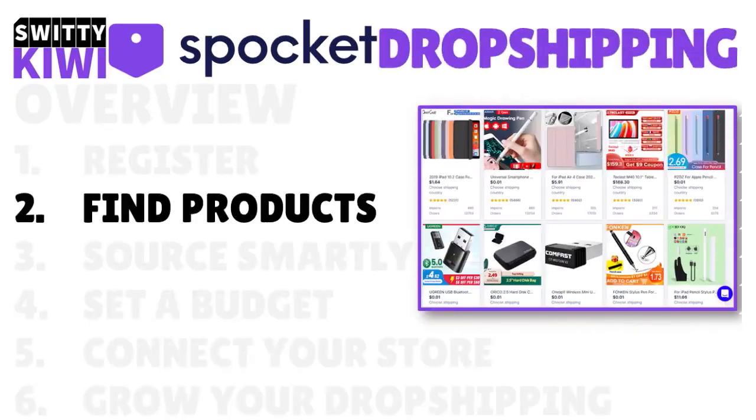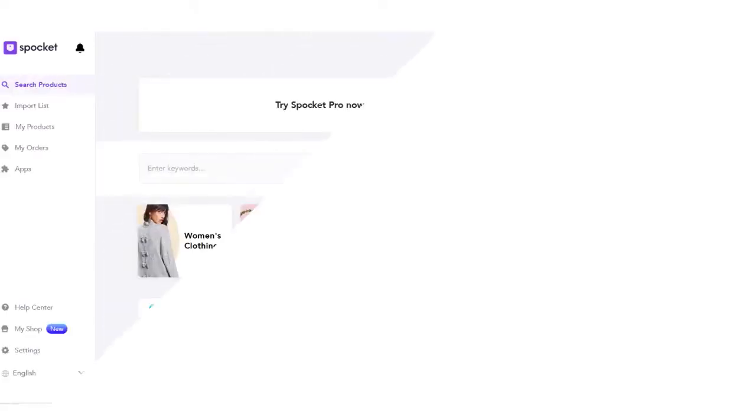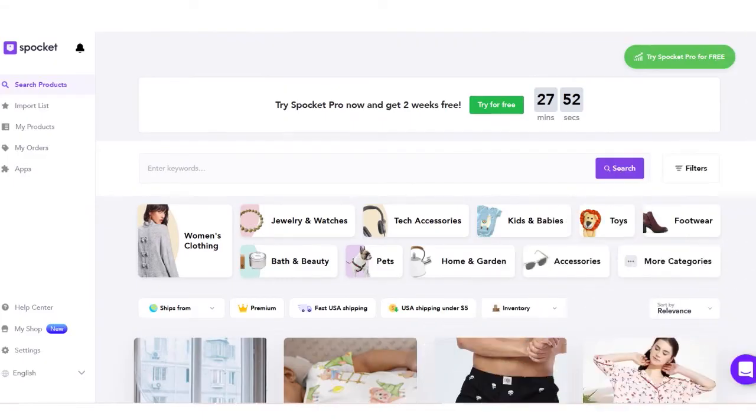Step number 2. Once you register, it's important now to find products, right? This is what we got to do. You got to really start finding products. On the Spocket dashboard, the homepage, if you will, you have filters. So you can filter your products by many criteria.